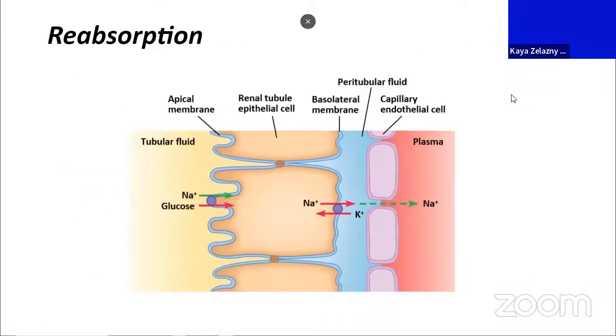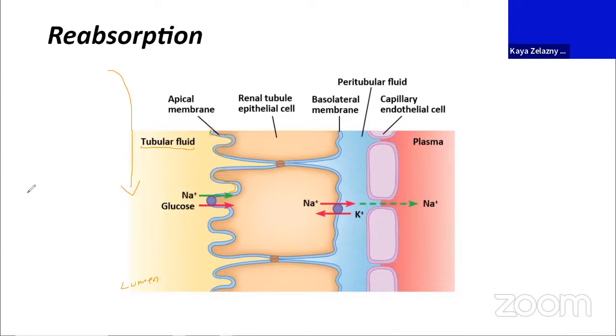Let's take a look at how reabsorption would work. Right? So we have some filtrate coming down from our glomerulus. It's going through our nephron. It's passing through our proximal tubule. Okay, so that's our tubular fluid or our filtrate going through here. So this would be the lumen of the nephron, right? Lumen just meaning the hollow part of a tube. Here we can see that nice foldy apical membrane, right? That brush border with the microvilli, creating lots of nice surface area.